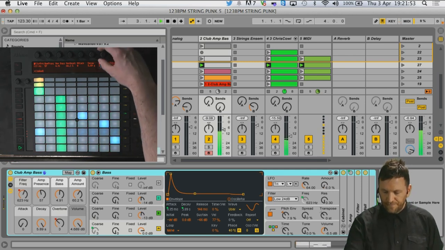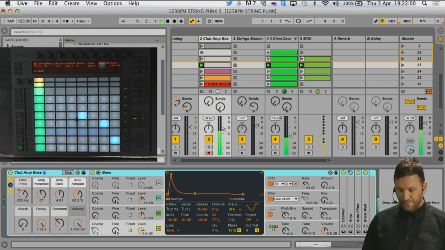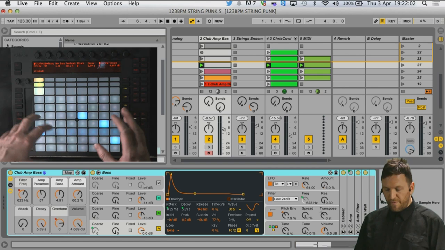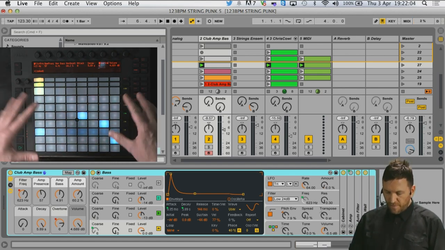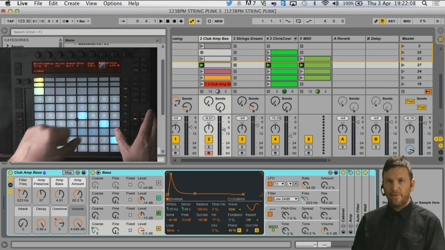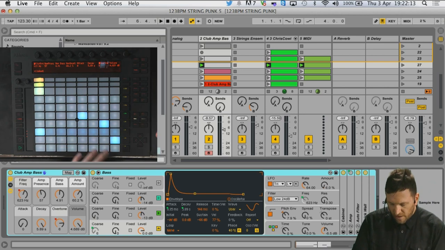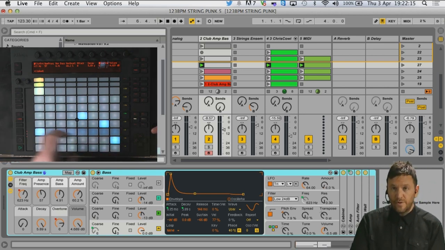So I'll move it again. I want to go back, hold shift. Okay. So that's handy if you're performing live and you've got patterns you want to get involved with, do all the sort of filters. And if you want to get back to it, re-enable the automation. Okay, so that is automating a simple sequence.